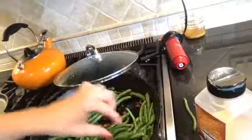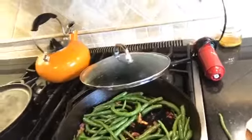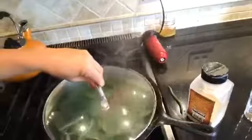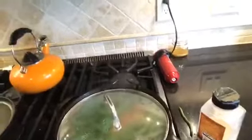This is an easy one. Let me show you a little tip. Okay, you want a tip? This is a really great tip. Sometimes, especially in cast iron, it begins sticking a little at the bottom, just a little, nothing crazy. So what I'm going to do is just put a little bit of water at the bottom, and that creates a little steam at the same time. So it's a steamy saute that we're doing, okay? Watch. And then I'm just going to go like this. And that's going to help finish that cooking process.